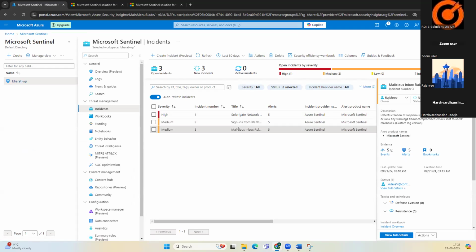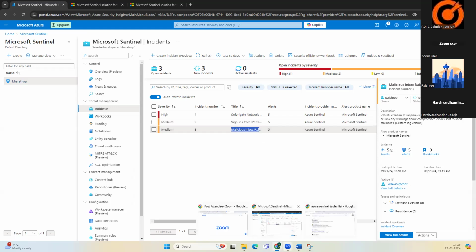Rajshri, what you do, you take this incident, right? And show how to investigate this incident to both of them, Yamini as well as Harsh.